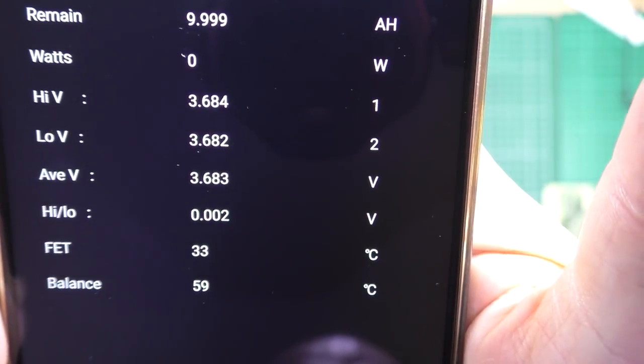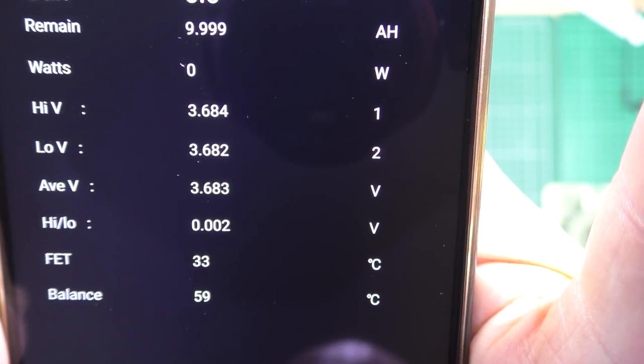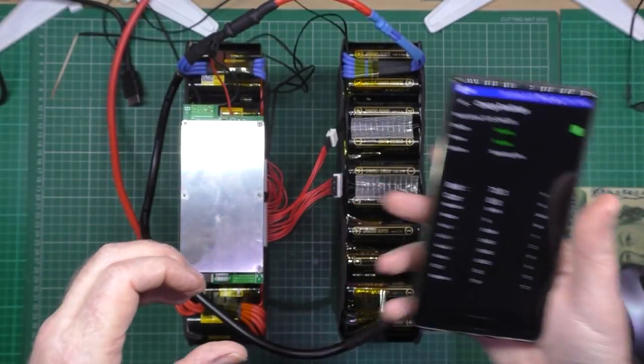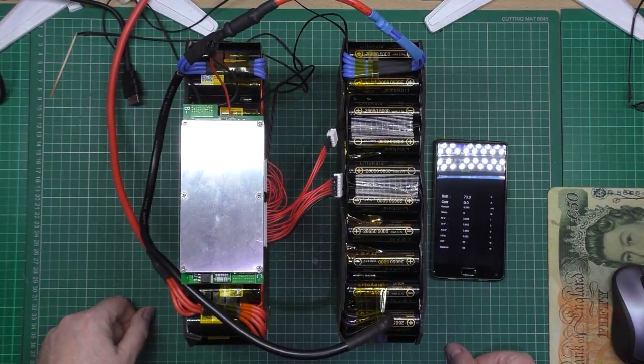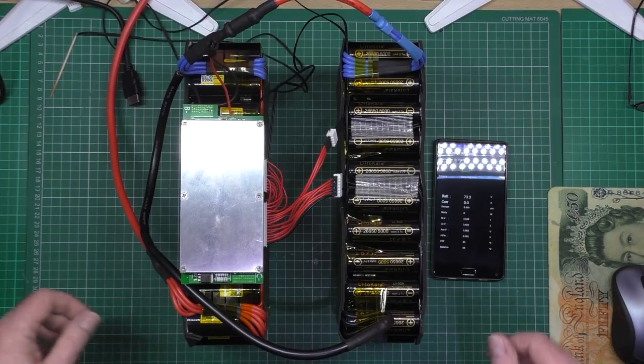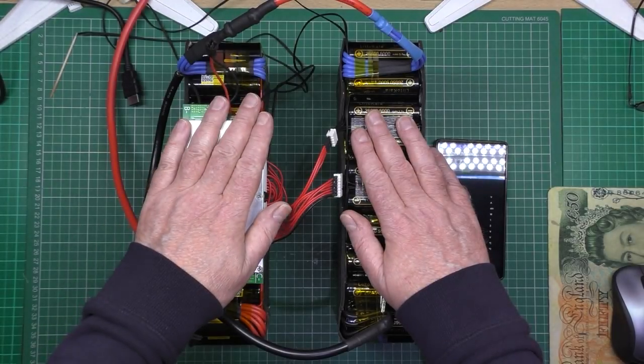Yeah, 2 millivolts. 2 millivolts. I'm very happy with that. It's taken quite a while, actually. How long? Oh, only a day. So it's done. It's ready.